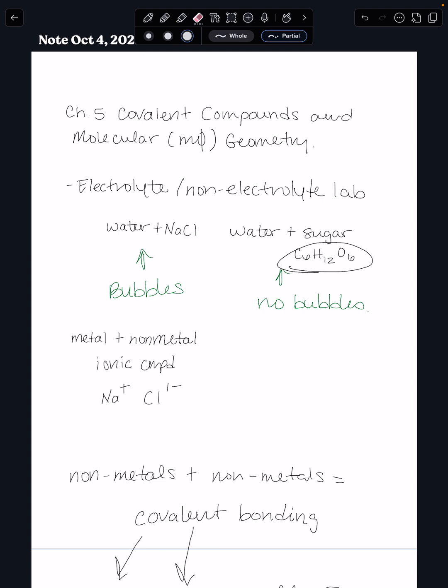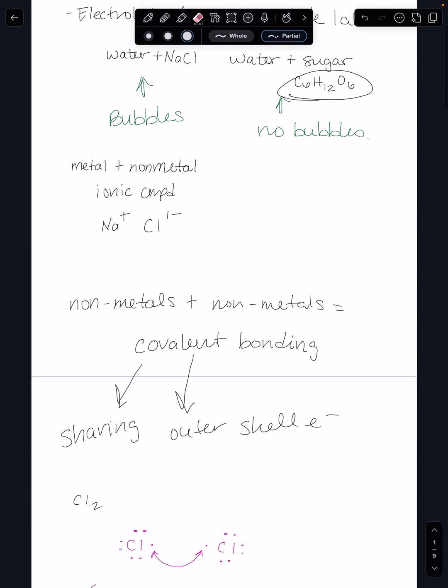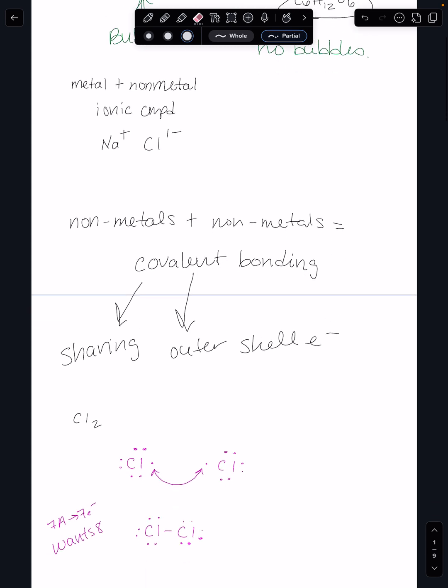So remember that an ionic compound is a metal bound to a nonmetal. But what about the sugar? Clearly there are bonds in the sugar because the molecule is put together as C6H12O6. What holds that together if it's not an ionic bond? When a nonmetal is bound to a nonmetal, it's a covalent bond. If you look at the word covalent, co means more than one, or sharing, and valent, outer shell. So the outer shell electrons are being shared in covalent bonding.